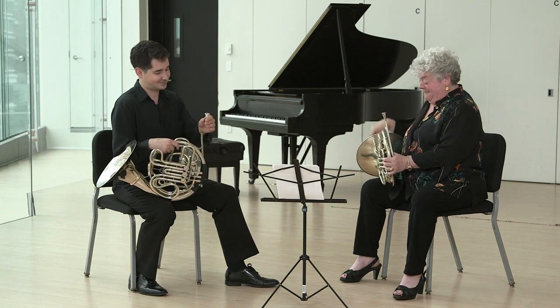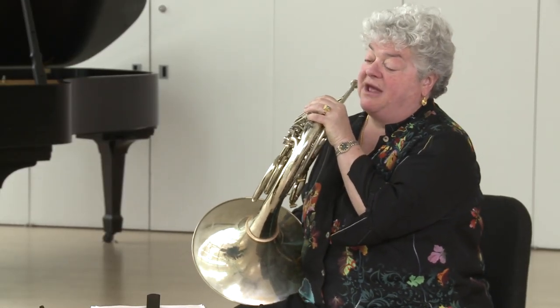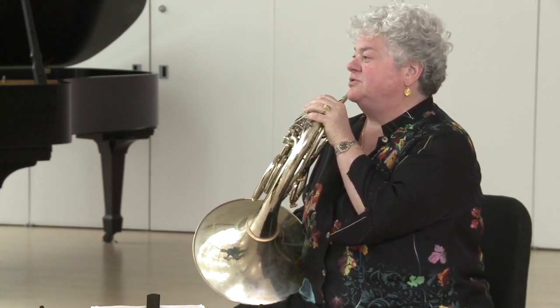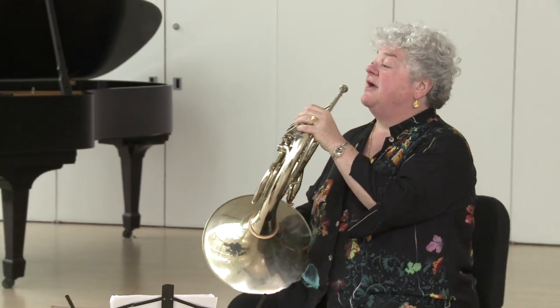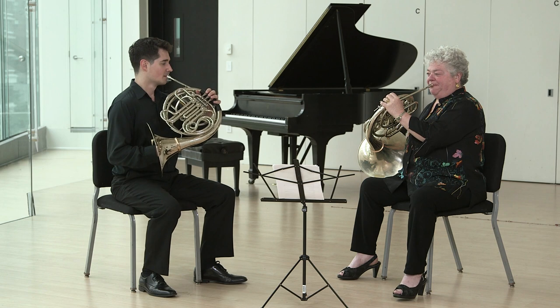The third step is to do it on the horn. With this particular lips, mouthpiece, horn, we're going to note bend. So the only note fingered is the first note. The half step will be bent. Okay? And we're going to use a breath attack. We'll do it together. One and two and three.